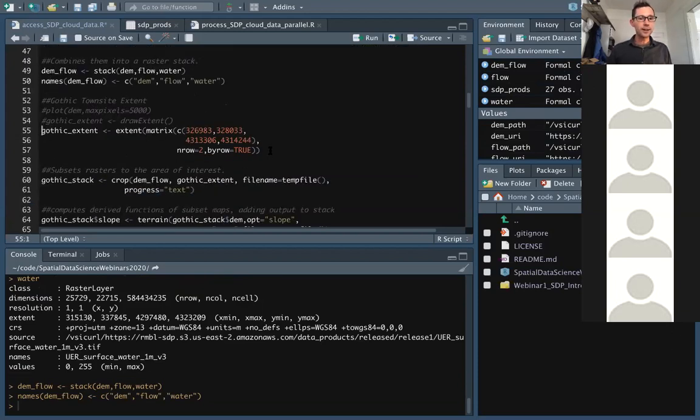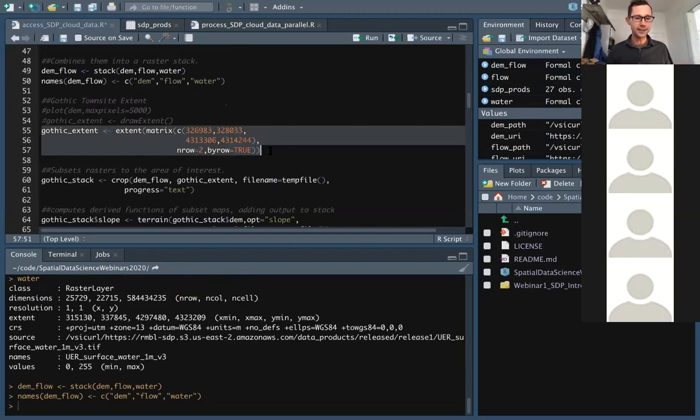And I've also created a little sub-study area. So I'm not actually interested in this whole domain. That's a much larger study area than all my sites are. So I'm going to zoom in on a domain that's much closer to the Rocky Mountain Biological Lab. And that's what Gothic extent is. It's an extent object, and that just means it's a matrix that has the minimum and maximum coordinates for the boundaries of the study area we're interested in.